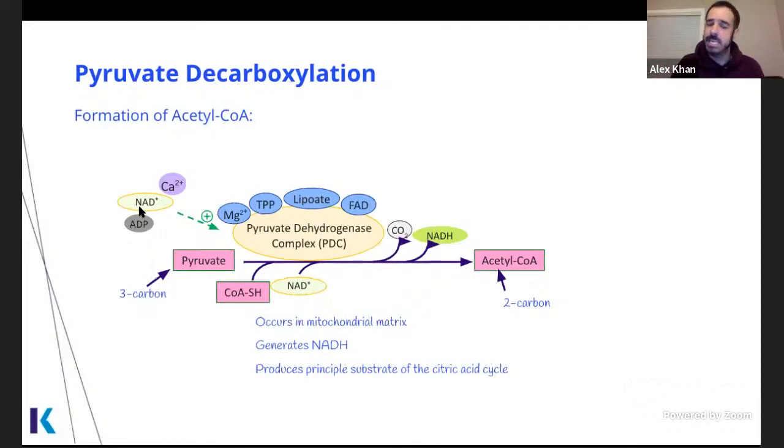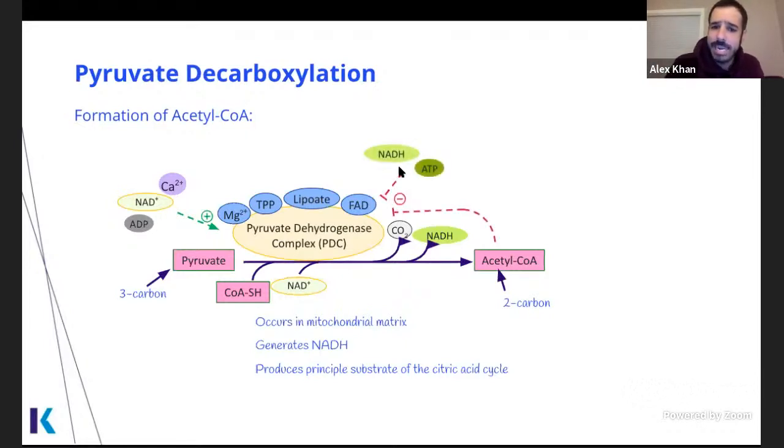So ADP and NAD plus, two molecules that are associated with an energy depleted status. And interestingly, calcium. Why do I say interestingly? Well, calcium is not necessarily associated with energy depletion. However, calcium is released by the sarcomere in the muscle when we're using that muscle. And when you're running, or you're using your muscle, what do you need? Well, your body's like, yo, I need some more energy. So calcium, which is released with muscle contraction, actually stimulates the production of molecules that are going to end up giving us more energy. I find that one really cool.